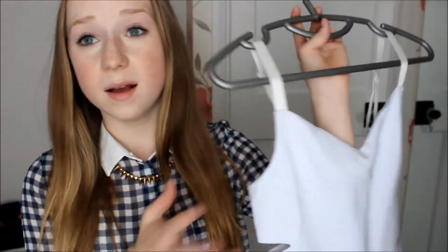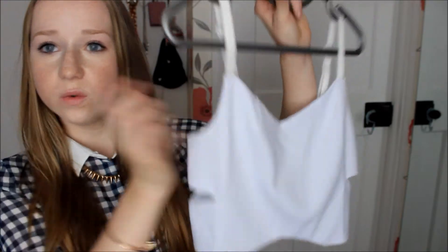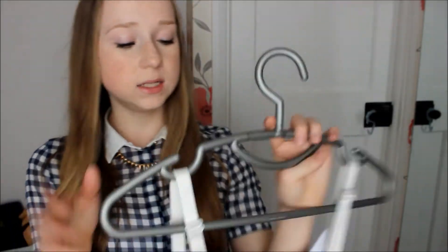Last clothing item — I don't know if you'd call it a bralee or a crop top, but I call it a bralee. It's strappy with cutouts and a V-shape at the front, and at the back it's a zip. I feel like this with high-waisted stuff, skirts, high-waisted skirts, skate skirts — everything — this will go with it in the summer and I can't wait to wear it.